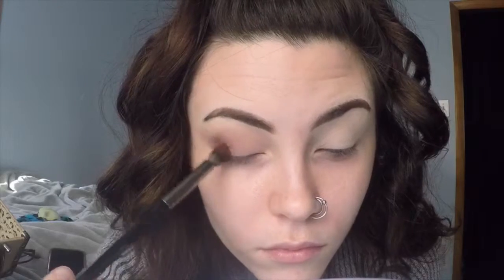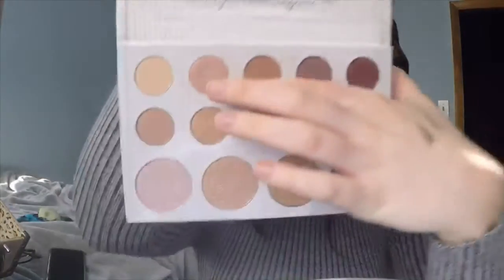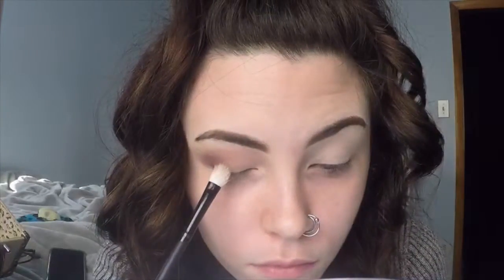With the E22, which is kind of tapered at the end, I'm taking the darker mauvy color from the Carly by Belle palette and putting this on top of the second color, but just a little bit less to make it a little bit darker. This is a Morphe brush but it's in a set, not individual. This is a goat hair flat brush and it's great for glittery colors. There's also a peachy highlighty color in the Carly by Belle palette and I'm putting that right on my lid, wetting it a little bit with some water so it's more luminous.